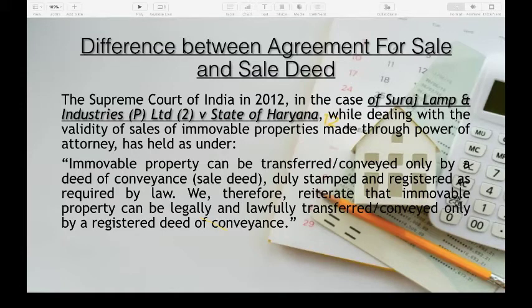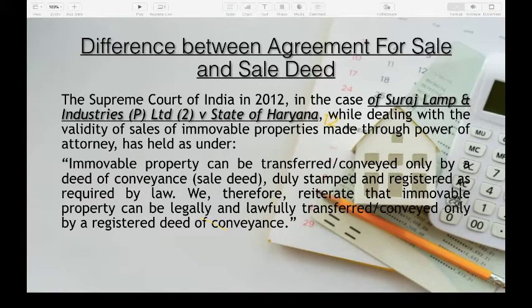Now, if you see any contract of sale, you can see that as an agreement to sell, which is not registered. So the deed of conveyance, that is the sale deed, would fall short of the requirements under sections 54 and 55 of the TOPA. And therefore, an agreement to sell will not confer any title, nor will it transfer any interest in an immovable property. Now, according to the TOPA, an agreement for sale, whether with possession or without possession, is not a conveyance.